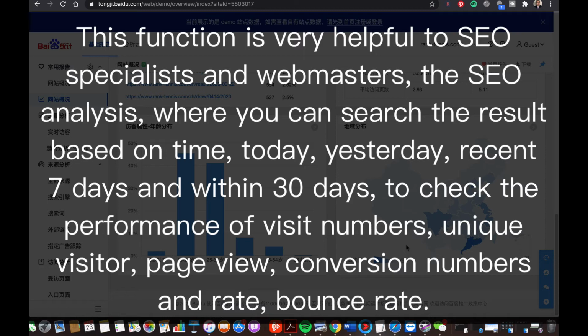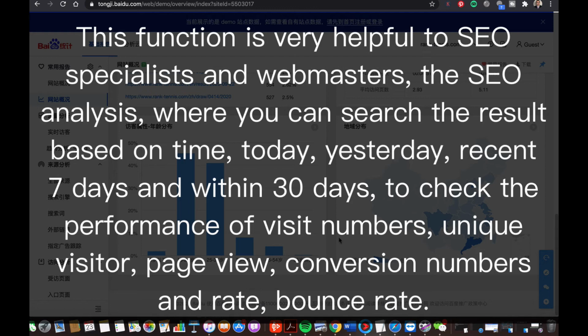And this function is very helpful for SEO specialists and webmasters. The SEO analysis, where you can find the result based on time, today, yesterday, or recent 7 days, and within 30 days, and even longer, so that you can check the performance of visiting numbers, unique visitor, page view, conversion number and rate, and bounce rate.